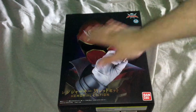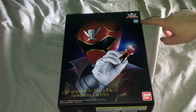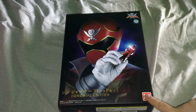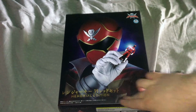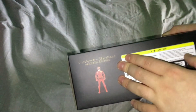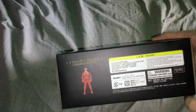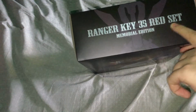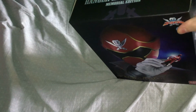On the front here you have, as I said, Gekkired Red with the Taro Ranger key, the Gokaiger logo right here, the Toei seal of approval, Bandai, the 35 Red Ranger key set, I think that's what it says, Memorial Edition. I'll have the right name in the title if I'm getting it wrong. On the bottom here you have a picture of the Deka Red key, and the same thing for the Memorial Edition set. Some stuff in Japanese for caution and whatnot. On top of that, Ranger Key 35 Red set. That's what it's called. It's interesting that that's in English, but Japan flip-flops between the two a lot of the time.